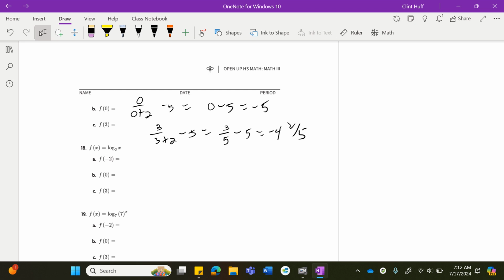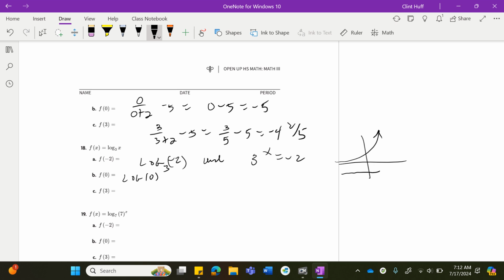And a couple more here. Okay, so the log of negative 2 in base 3. Well, the log of negative 2 in base 3 would be undefined because, remember, this means 3 to what power is equal to negative 2. And the function 3 to the x is above the x-axis, and negative 2 is down here. So no answer for that one.